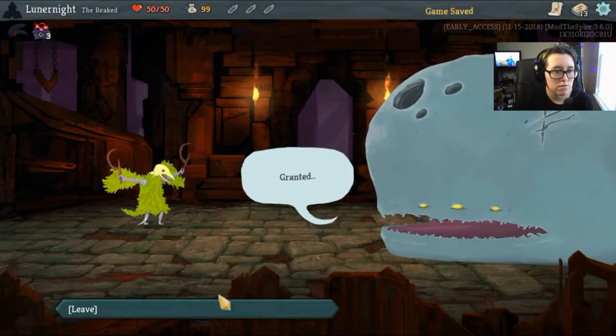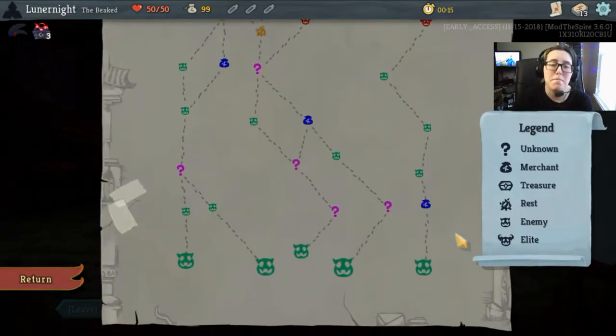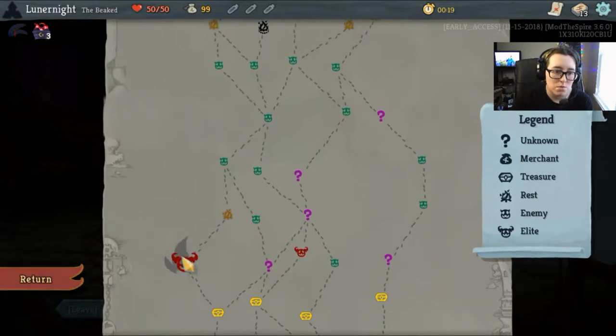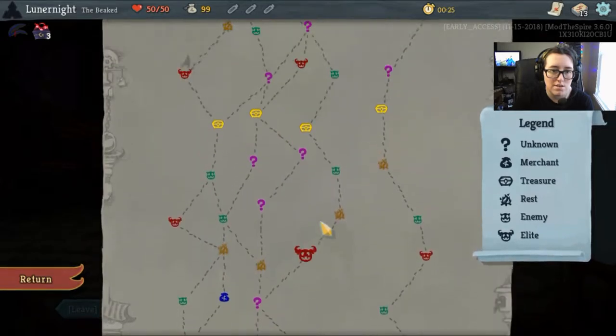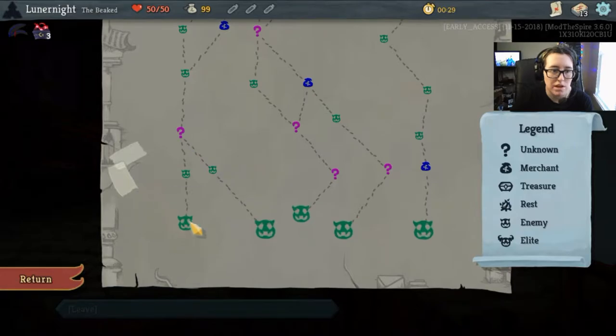Granted. Thank you. Look at this beautiful map. I missed this. Look at this, it's so nice. Ooh, special? Okay. 1, 2, 3. Looks like all of them have 3, so I'm gonna go find this special route, I guess.